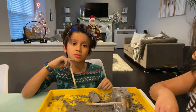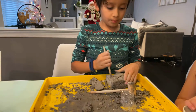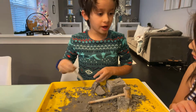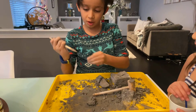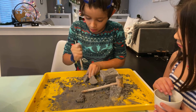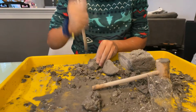This is part two, and that's my noisy bird. Now, if you can see, I accidentally spilled water, but I think you should probably do water because it makes it easier, and my sister has these in the cup. Now, if you have a scraper tool, it's easy. You just sharpen the end with your hands, and then boom. Now, if you can see, this is part two of the gems.